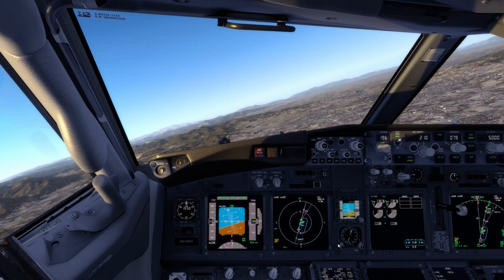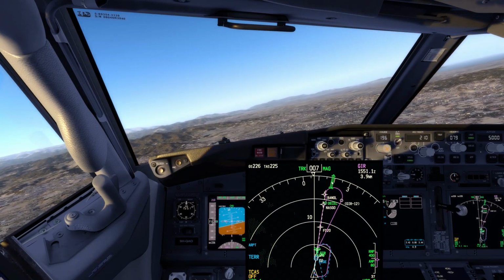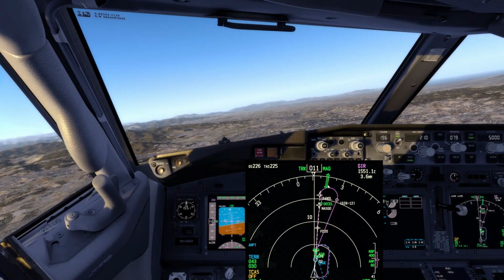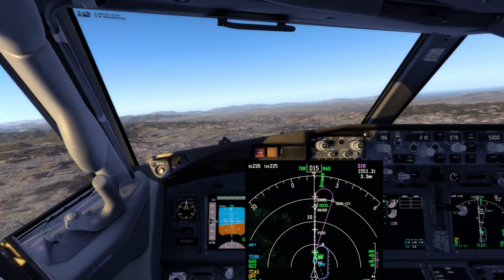But again, we're going to cross-check using the RMI, so the radial. You can see this is the RMI, okay? It's telling us what radial we are on. At this moment, we are on radial 020 inbound. So we're going to cross-check that the LNAV is actually doing the correct job, okay?